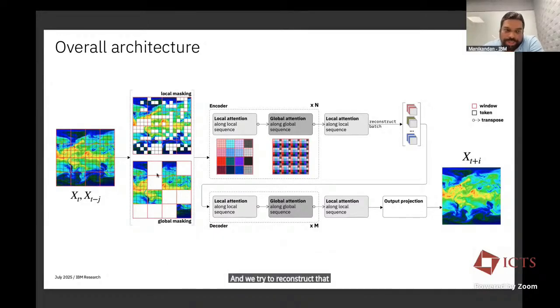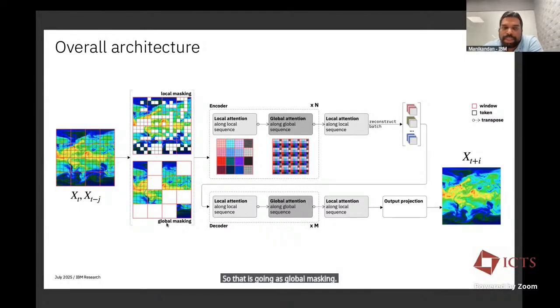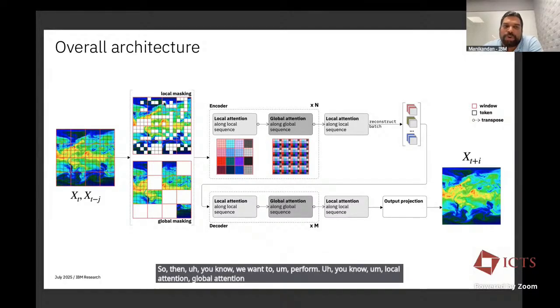Masking the entire window, across windows, is what we call global masking. When we apply both, we perform local attention and global attention.